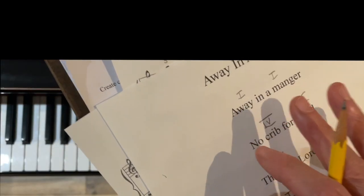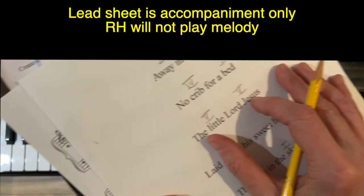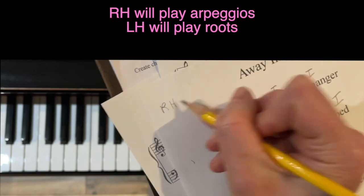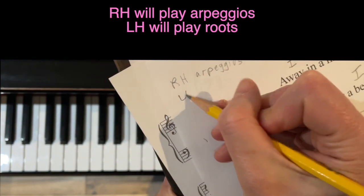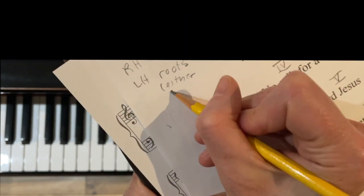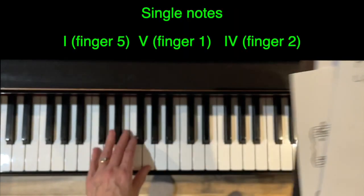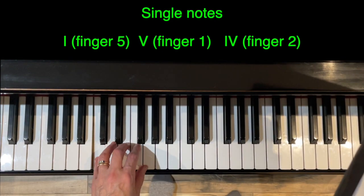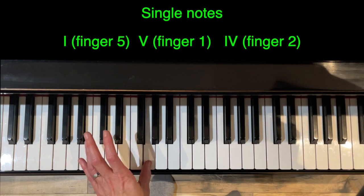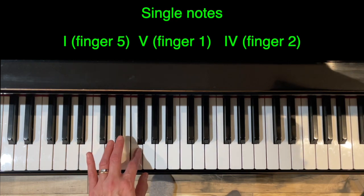For this video, I'm going to show you the accompaniment only for the lead sheet. So that means your right hand will not be playing the melody. So what the right hand is going to play is the arpeggios, and the left hand will play the roots, so either single or octaves. So if we're using single notes, the root for the one chord will be 5, the root for the 5 chord will be 1, and the root for the 4 chord will be 2.